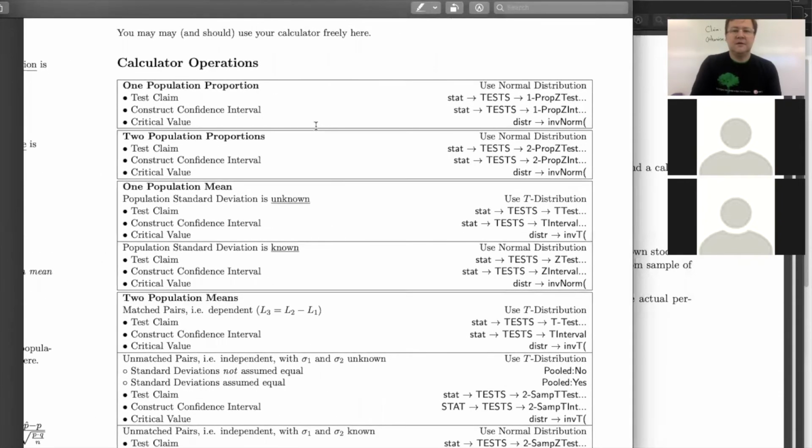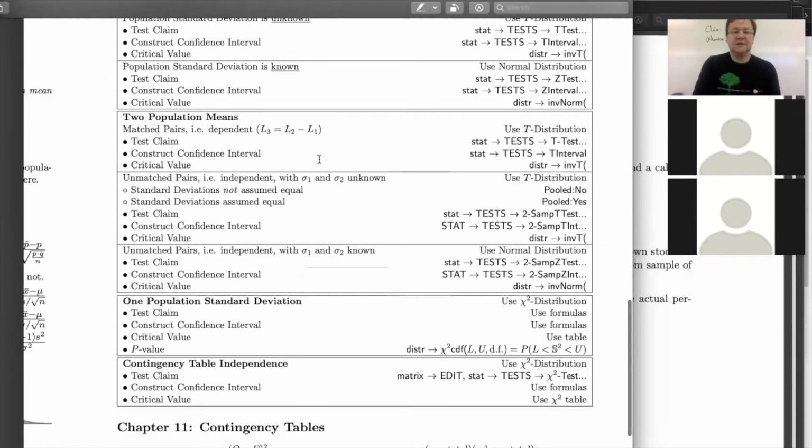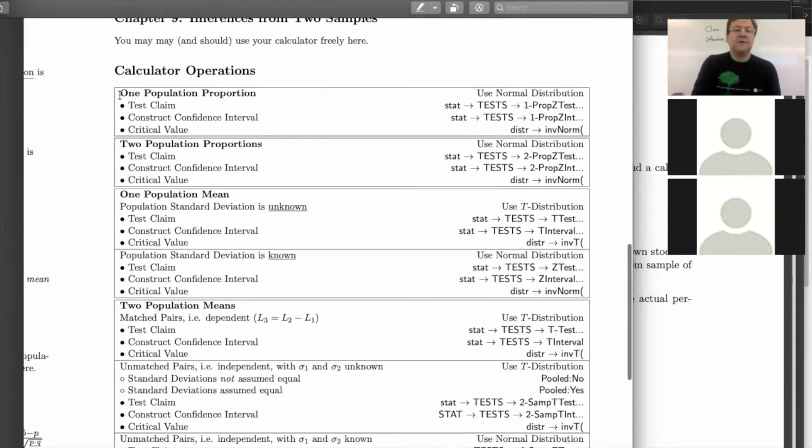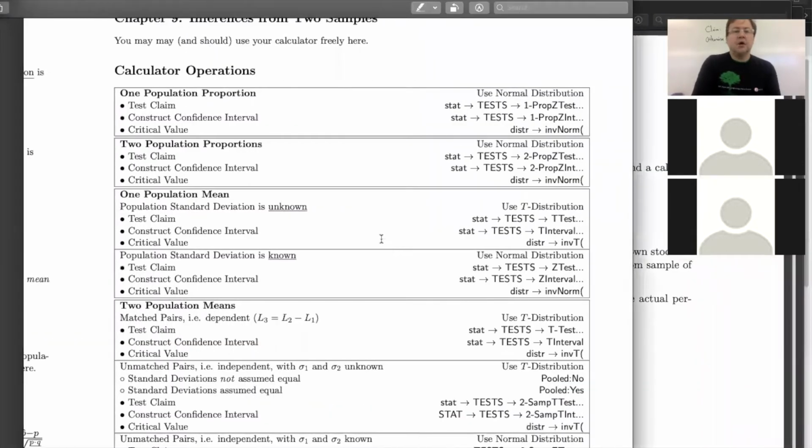The tricky thing is you've got to figure out where to look for the right instructions. So which of these things in boldface, this one and that one and that one, is the best description of this situation? I think we are looking for the T-claim. Oh, the test claim? Well, we're not there yet. What I'm asking is, is this a claim about one population proportion, or is this a claim about two population proportions?